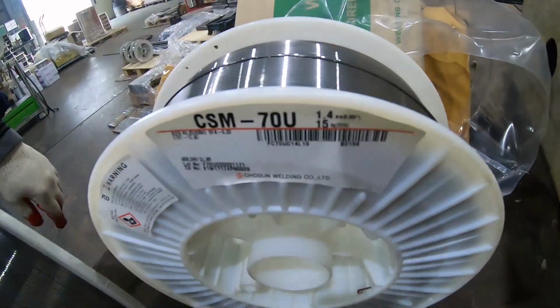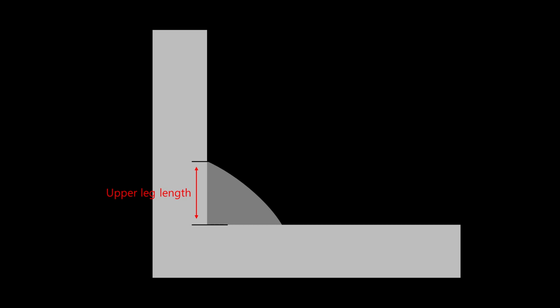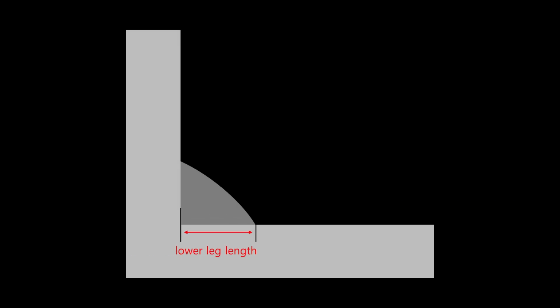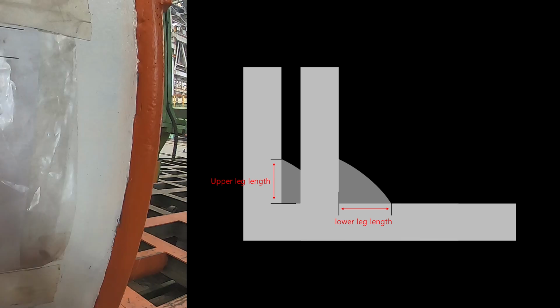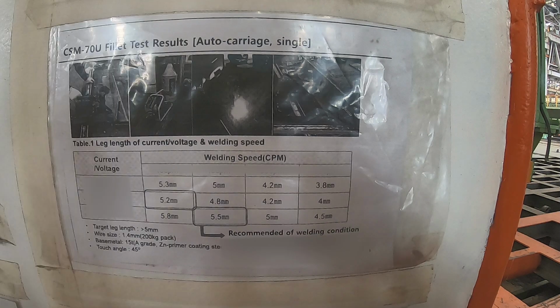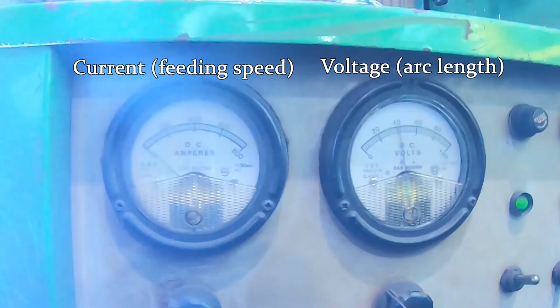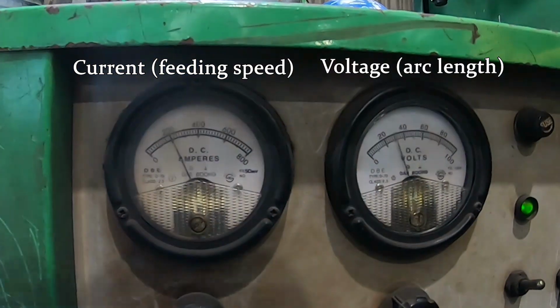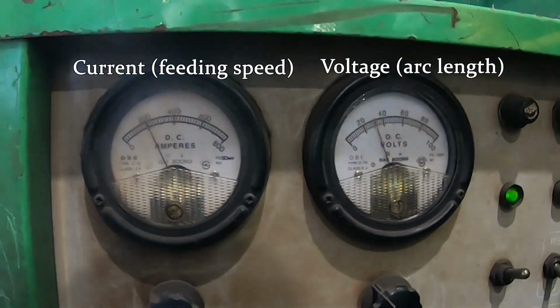What's most important is that you should pay attention to the weld length. Weld length is related to all the variables such as the balance between current and voltage, welding speed, working angle, etc. Today, we will show how to manage the weld length considering these variables. First, to help you understand the balance between current and voltage, we will proceed with welding on a BOP test.